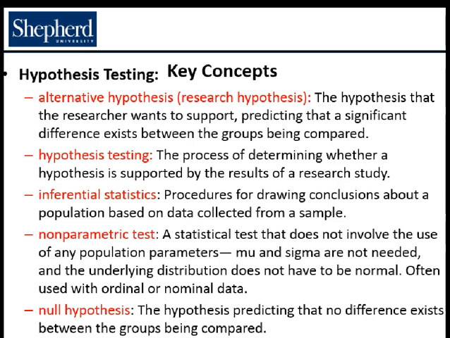So you would take the existing reduction in blood pressure from the existing drug, then you would get some people with high blood pressure and give them the new drug and measure their blood pressure reduction. If it's greater than the old, you may have support for the alternative hypothesis.